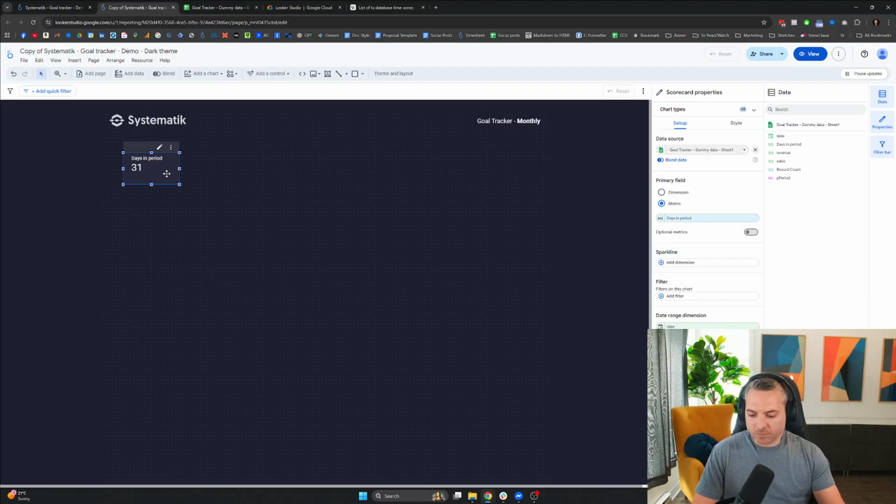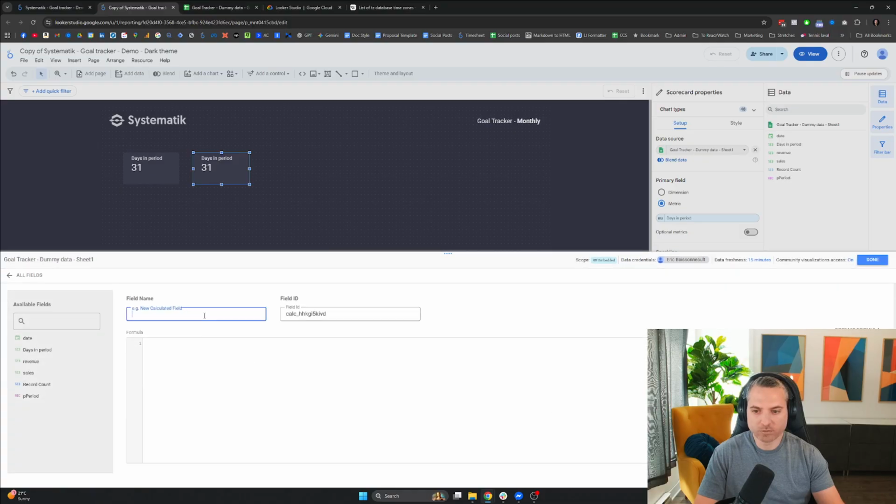So we have days in period. Now we want to create the number of days that passed. So we will create another calculated field. We will call this one elapsed days, and the formula is this one.